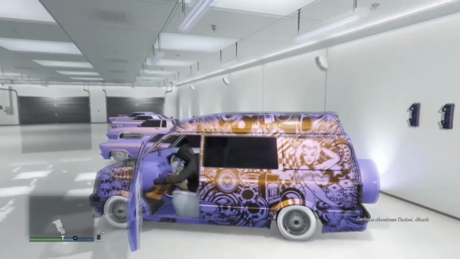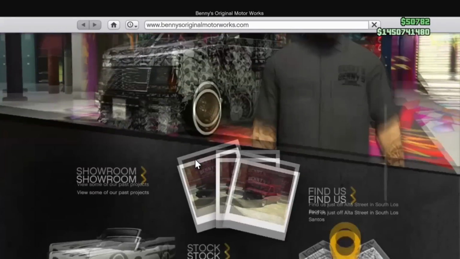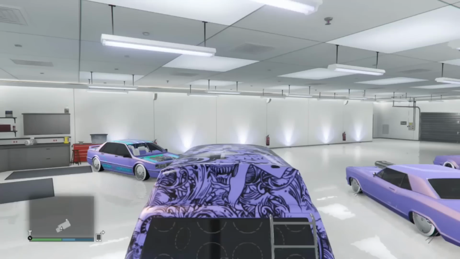All right, so what you guys want to do is have one of the new cars from the Benny's car dealership. Have one of these six cars. If you already have the Chino, you don't have to buy it again. That's just a waste of money. And if you already have one of the other cars, don't buy it again. Just do it on that car.